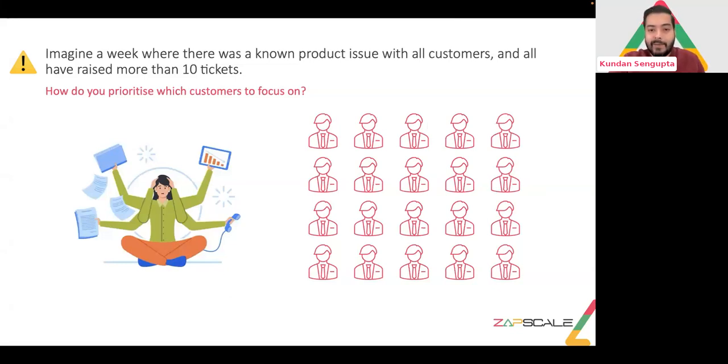You created health KPIs, you created a health score, but your problem of prioritizing the customers has not been solved because you are still looking at all your customers in red. You don't know which customer needs your help more. You don't know how to effectively use your time better to improve the NRR of your business. So, having said that, let us look at how ZapScale can do something different, or what would be the best way to solve for these two problems that we just looked at.